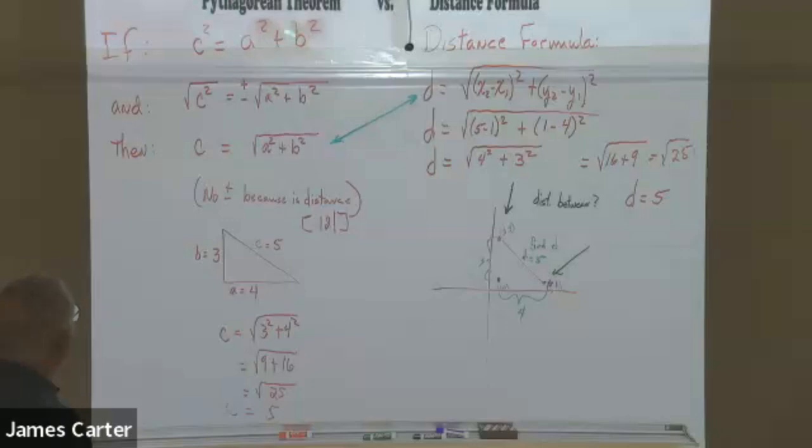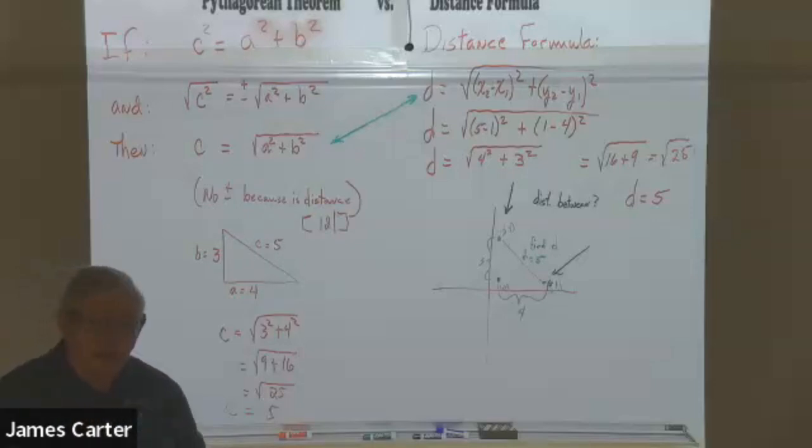Now, in the Pythagorean theorem, you know fixed distances A, B, and C. Okay? You know, or at least you know two of the three. In this case, we're presuming you know the height and the length of a right triangle, and then this C would be the hypotenuse or the long side, the side opposite the right angle. Okay.